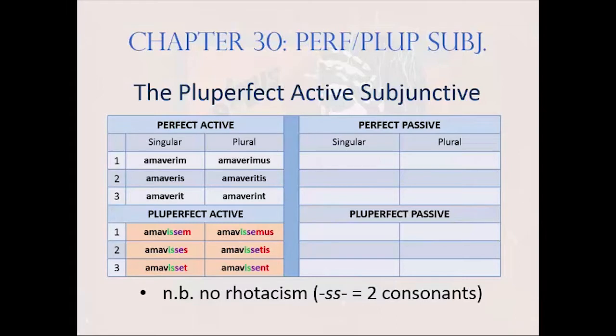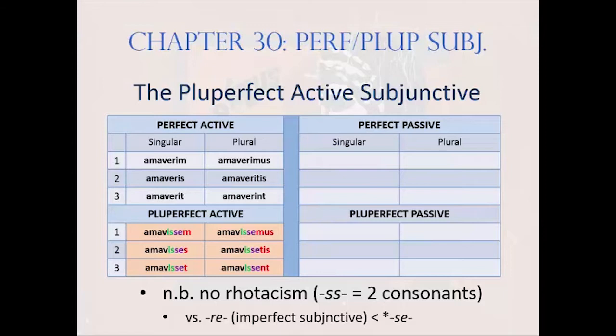Phonologically, that is, in terms of sounds, combining is and se resulted in a double s, which, according to the rules of early Latin, didn't rhotacize, in other words, turn to r, because there were two s's right next to each other. Unlike in the imperfect subjunctive, where the marker which had only one s, se, that's what it was originally, did rhotacize, and ended up being re.